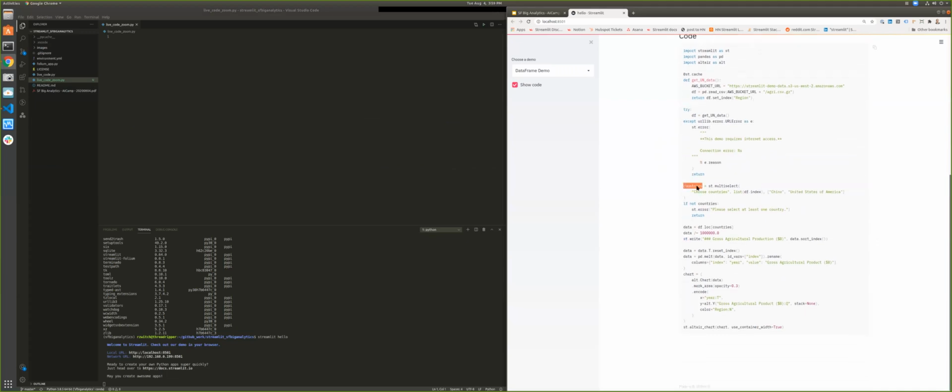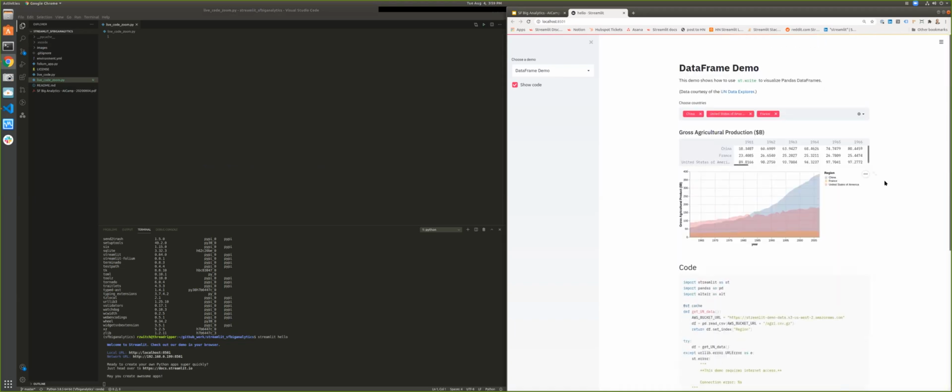And then the multi-select box, again, is literally just making a list out of our data frame's index. Then we can go through just normalizing the data, do a little bit of data pre-processing here. And then we have an Altair chart, which we display with st.altair_chart. And so that in itself is really the baseline for getting started with Streamlit.